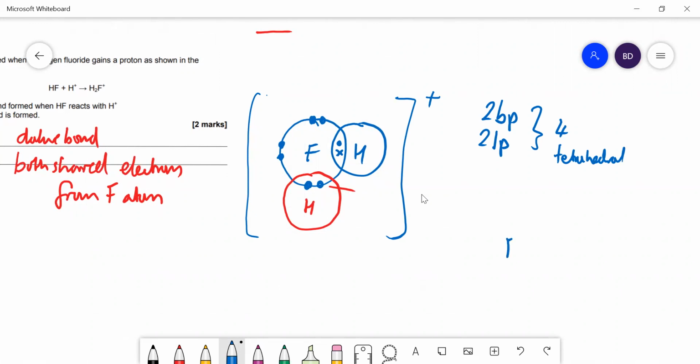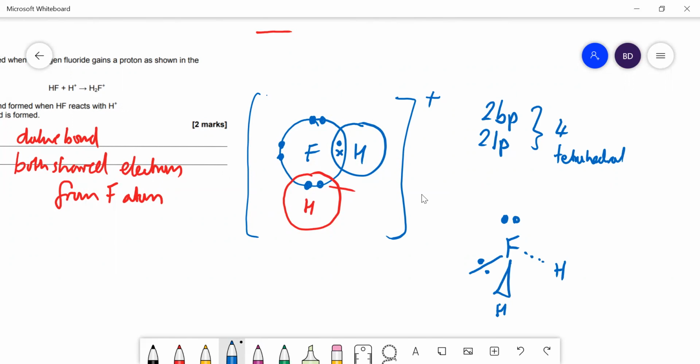So if we draw that, we've got fluorine. We're going to have 1 lone pair there. Let's say we've got another lone pair there in the plane of the paper. And you've got this bond coming out towards you, the hydrogen. This bond going back into the paper. That hydrogen, there, it's tetrahedral.